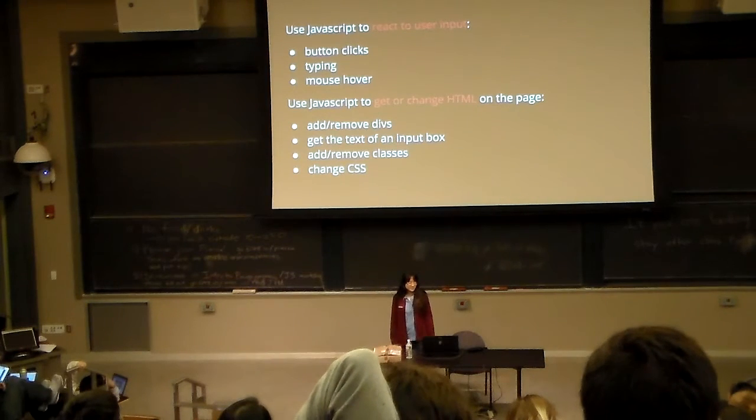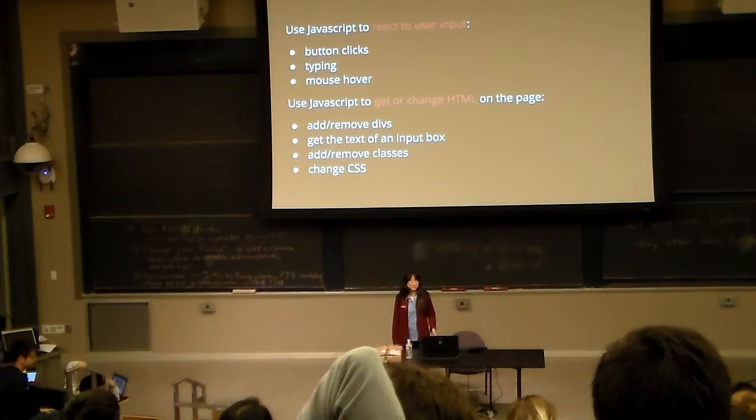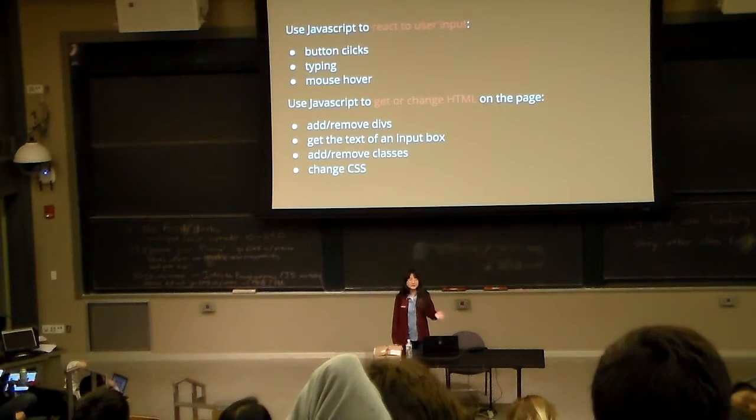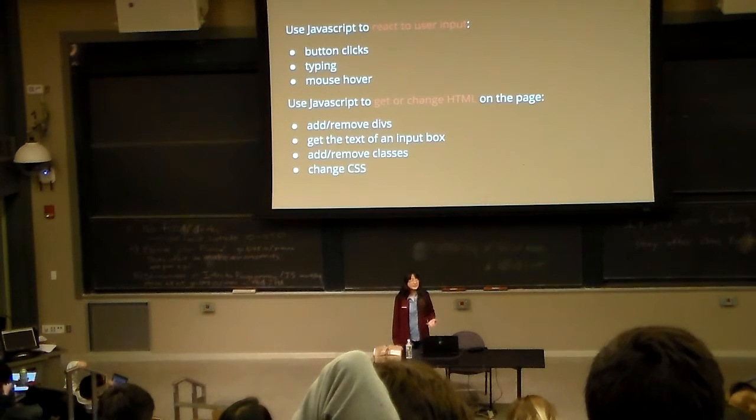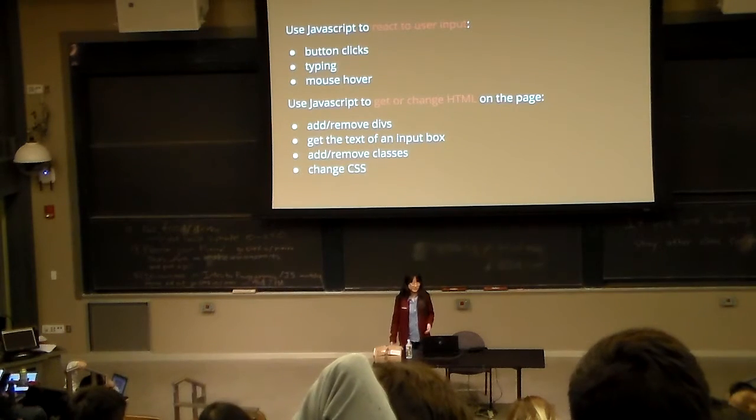You can add and remove divs on the page. You can get the div, you can get the text of an input box or of any element on the page. You can modify the CSS directly, or you can change things by adding or removing classes to change CSS properties.